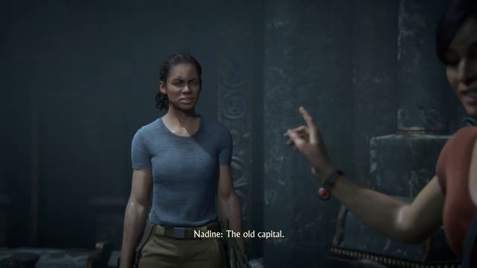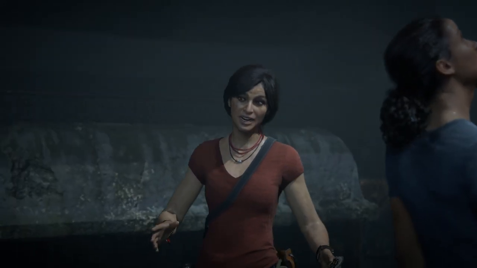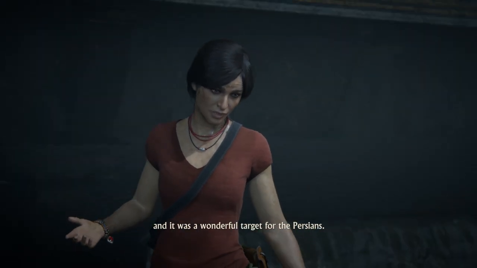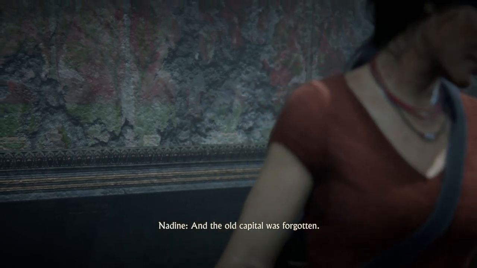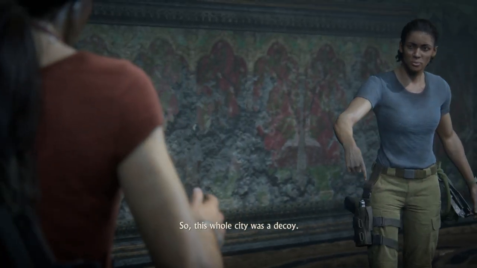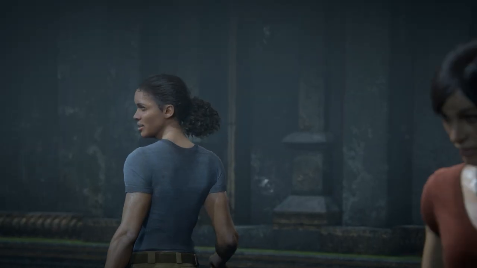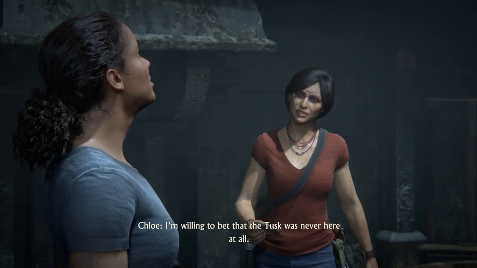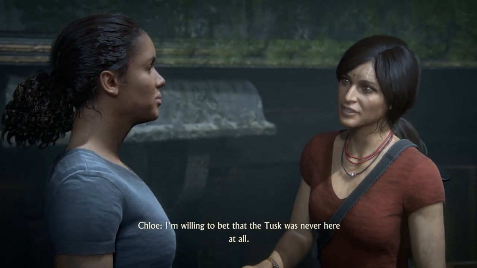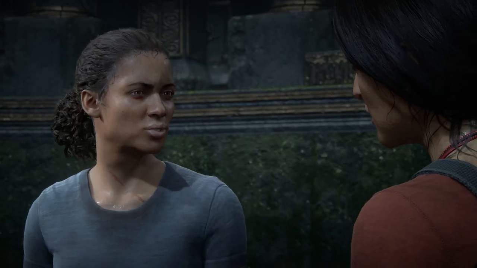Which was the old capital. Exactly. What if the king built this spectacular city, and it was a wonderful target for the Persians? And the old capital was forgotten. A decoy. So this whole city was a decoy. Ah, see, yeah, get plundered to protect Belor. Right, okay, okay. I'm willing to bet the tusk was never here at all. Just the army. So where's Belor?